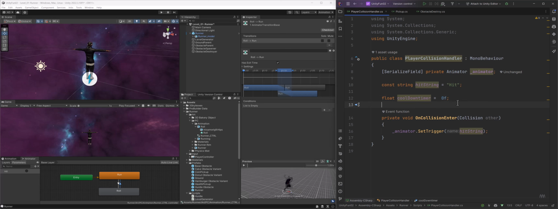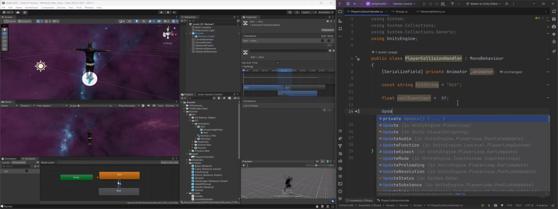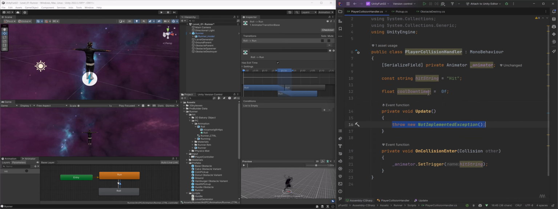And so what I can do inside of update, because remember update runs every frame, is I could just say cooldown timer plus equals time dot delta time, which is the time between each frame.